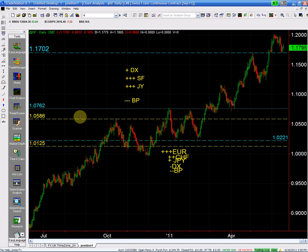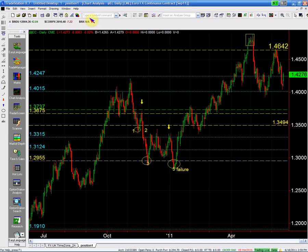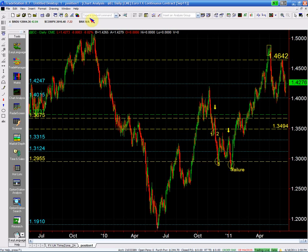And let's see the euro again. The euro, we just have to trade what we see, not what we think. So if it stays above the 47, we are going to be looking at buying the euro. So right now we are neutral to positive as far as the euro goes. So we're going to be slightly positive for the euro.